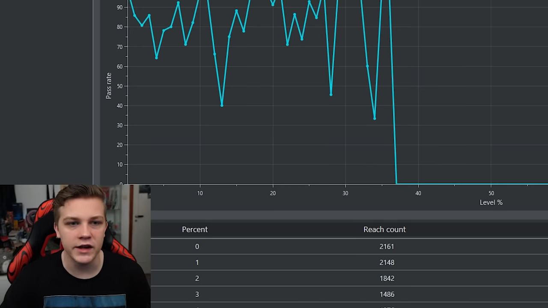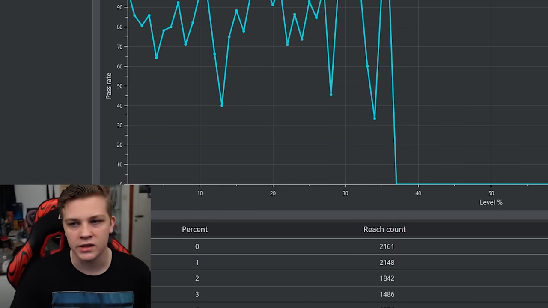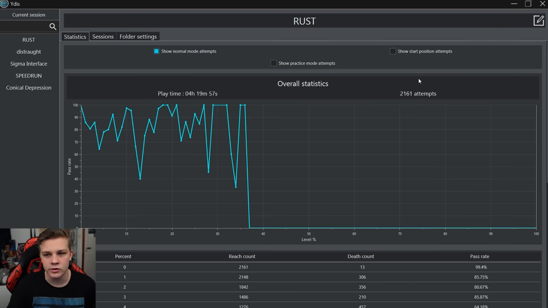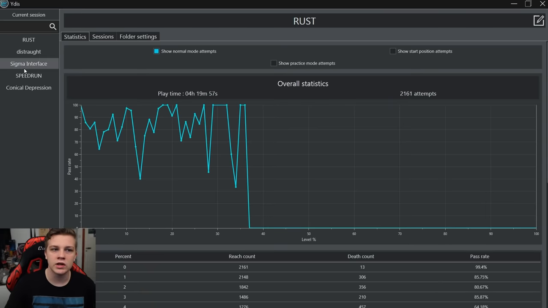It's an incredibly convenient tool that I feel like a lot more people should utilize, especially high top players, because it very clearly tells you how many attempts you use. For instance, I have 2,000 attempts so far in normal mode for Rust. It is just very convenient. A link to this will be in the description of the video, so I highly do recommend you check this out. I think YDIS is one of the most convenient tools ever.